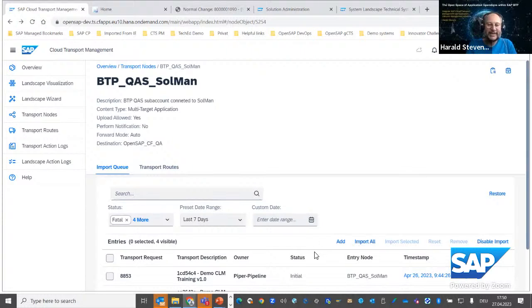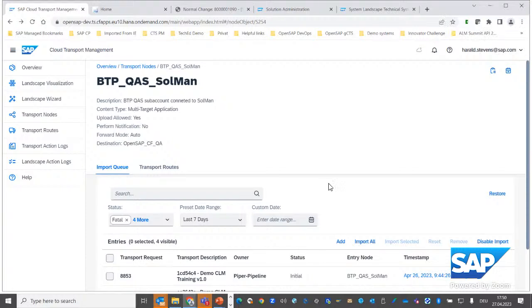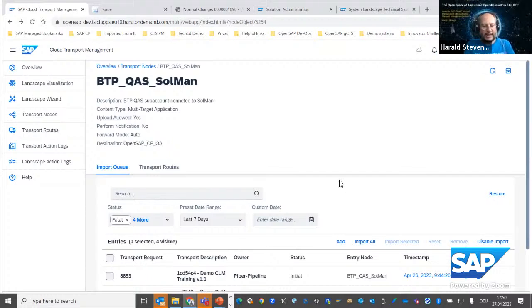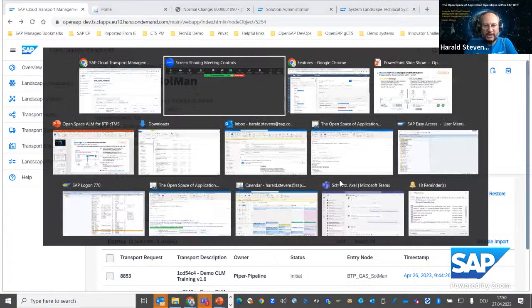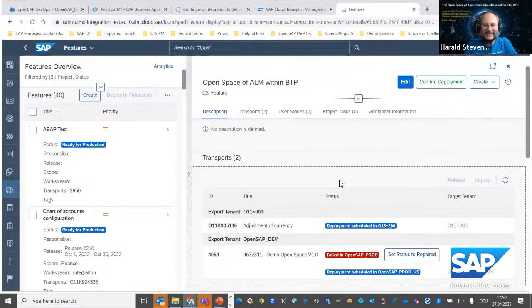And the other question we have is, in the Cloud ALM feature, is it possible to create a transport request like in SAP Solution Manager change request? We have some differences there, right?